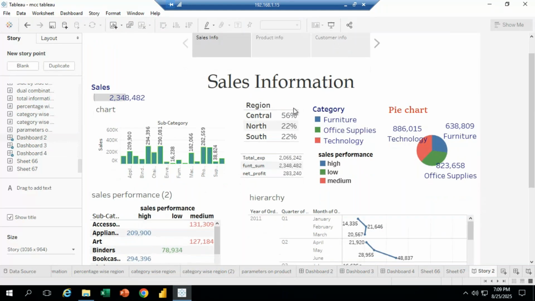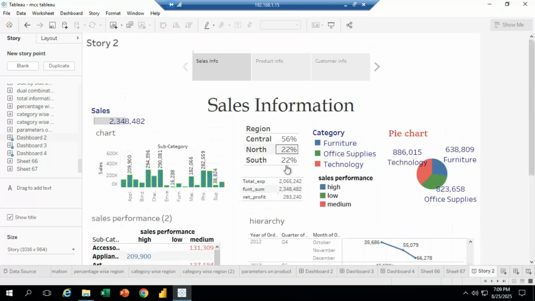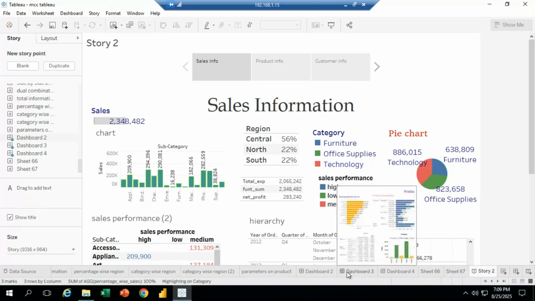In that filter options, see here, one second. Here I want to display, where is the filter? This is the filter option. Category is also a filter option. If I select furniture, all the information showing, no. Before that, select dashboard 2.